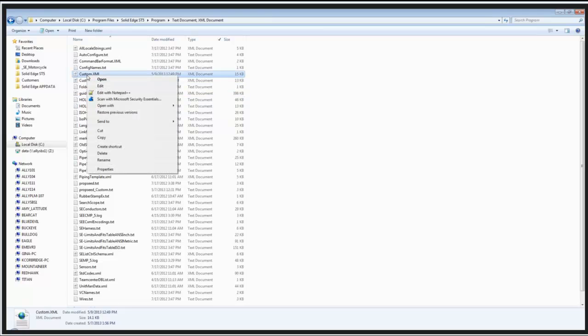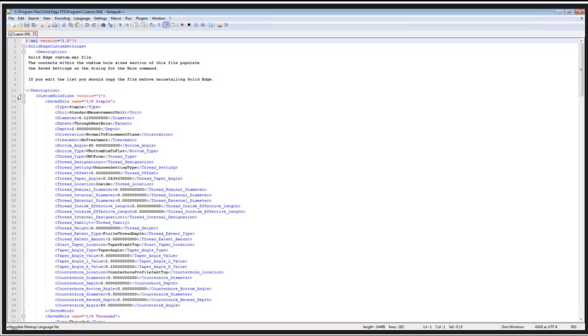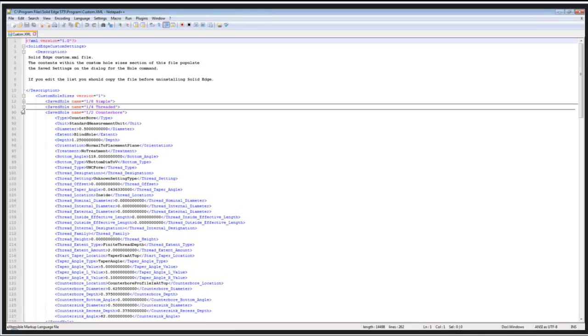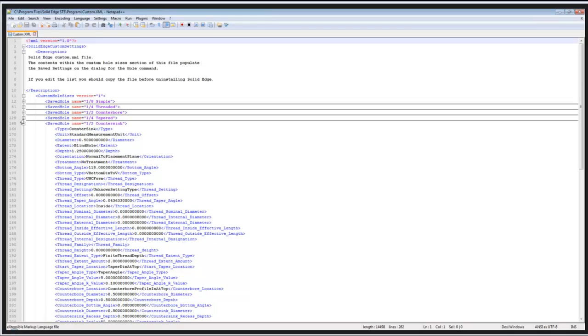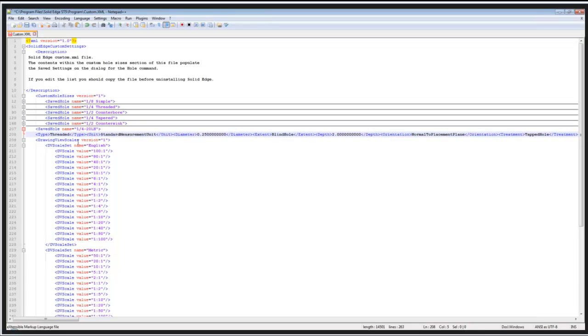And if we open up custom, I'll make a note to anybody here that's looking for a text editor, Notepad++ is a free software, and it makes editing XML files a lot cleaner because this software actually honors formatting of XML files. I'm going to minimize all these, and you'll see now that in my custom holes, each of those saved settings is now an option in this field. So here's my quarter 20 left-hand thread.